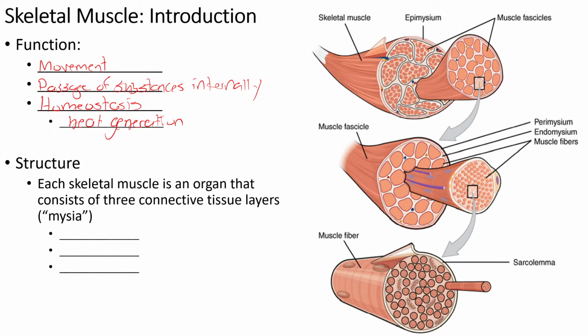And so we have an epimysium, which is around the entire muscle. Then you have the perimysium, which is around a fascicle. And then you have an endomysium, which is around the individual muscle fiber itself. Okay. So the endomysium is areolar connective tissue. Perimysium and epimysium are dense irregular connective tissue. So that's how they exist.